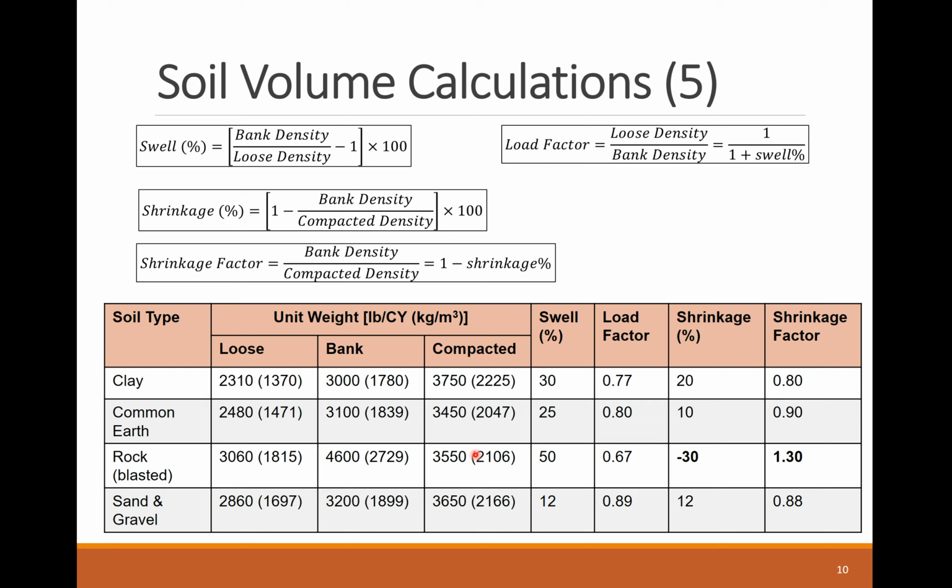However, the blasted rock is a very special case. Rock exists as a solid chunk of boulder with very little or zero voids inside it in the natural bank state. But blasting it results in breaking it down to smaller rocks with voids in between. This results in the bank density of the rock being higher than its compacted density after blasting. Basically, it's not feasible anymore to compact the blasted rock back to be a big boulder. The negative shrinkage here means that the blasted rock doesn't really shrink under compaction relative to its natural state.